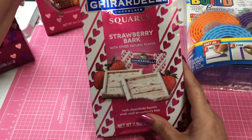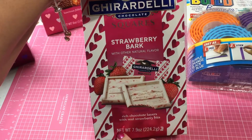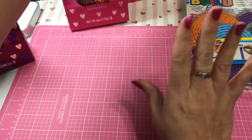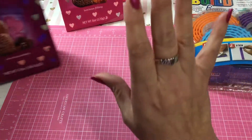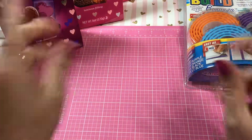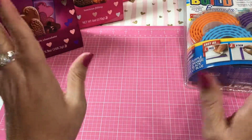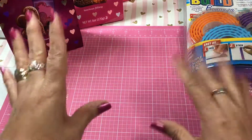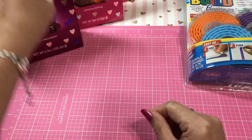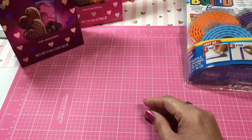I also picked up this strawberry bark. The reason why I knew about these — here on YouTube, Coupon Provider had mentioned that she hauled these. She always hauls the most awesome things. So if you can find Coupon Provider, go to her channel. She is amazing. She finds the most coolest items — she alters them, she paints things, she strips them, she does all these amazing things and she loves to find name brand items. She always finds the neatest things in all the dollar stores.